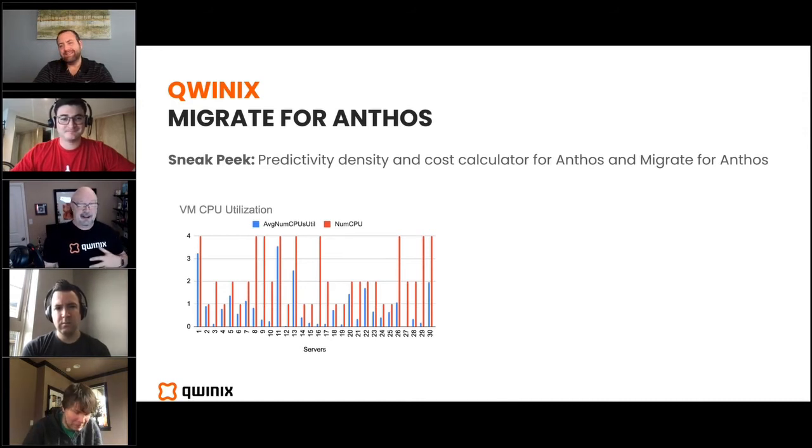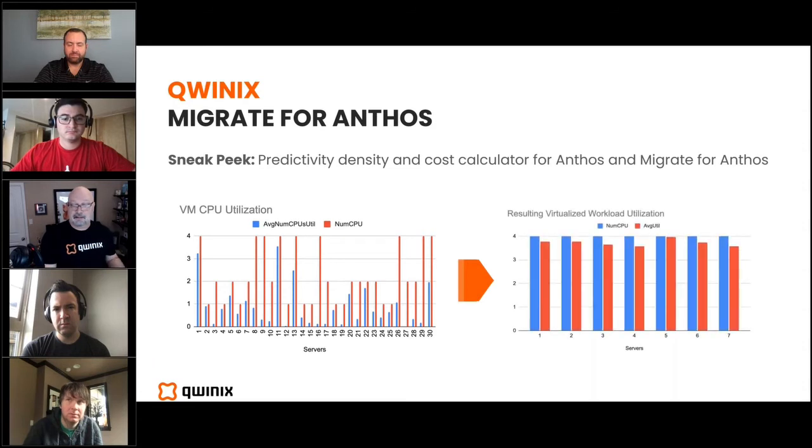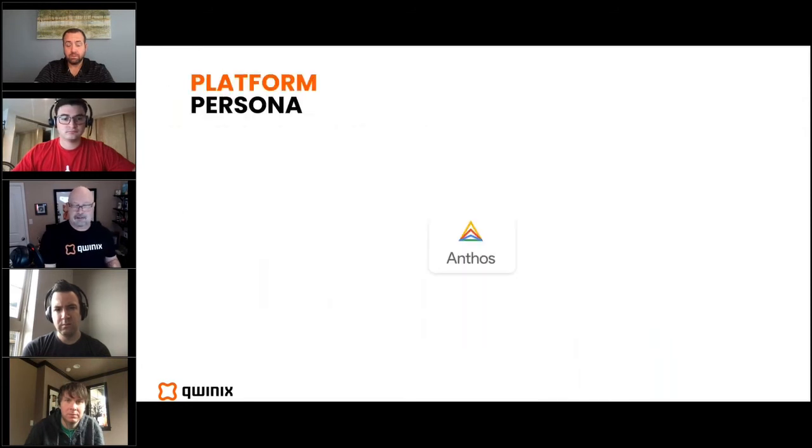So this is a way you can take a lot of these and completely increase your density and turn them into a cluster that's running only 7 CPUs or 7 servers from 30. So it gives you a very good cost-benefit analysis.